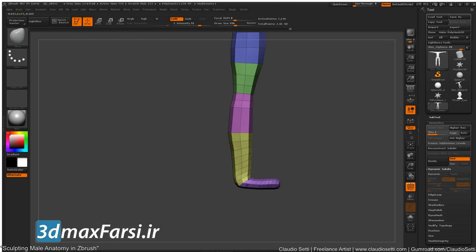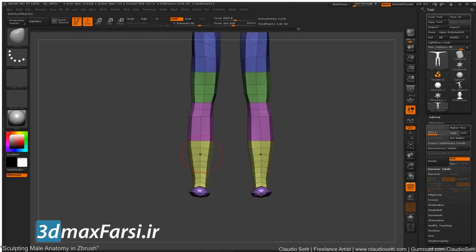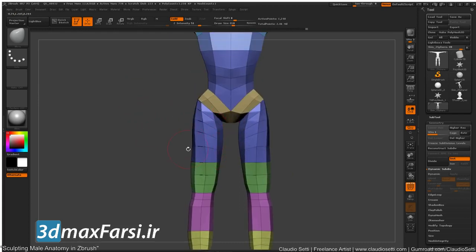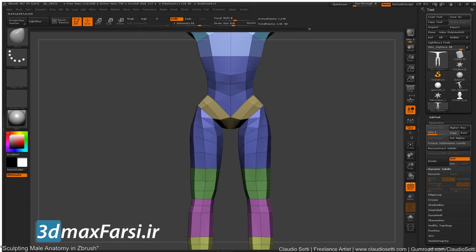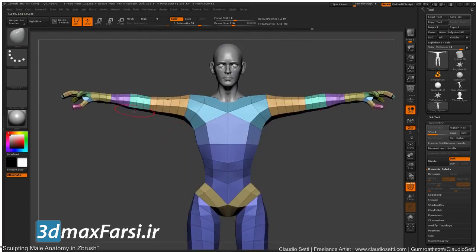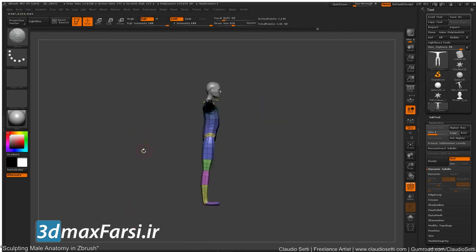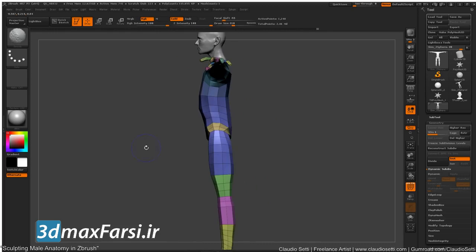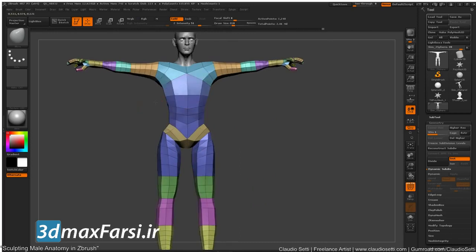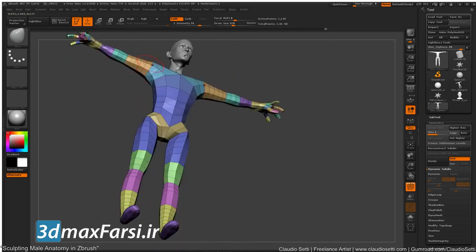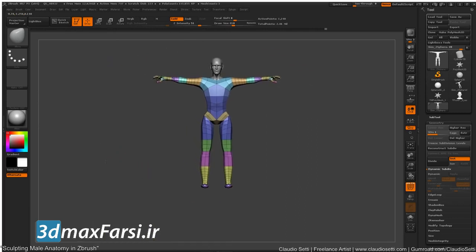I usually don't spend a lot of time on this really low res. I like to do most of my work with sculpting, and I think that goes back to my traditional way of doing things. But feel free to spend as much time as you want. I know that people who are used to box modeling might enjoy getting the actual proportions right away using this method and then sculpting, but since I come from a traditional sculpting background, I prefer getting in there with my sculpting tools.